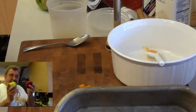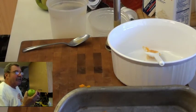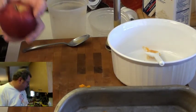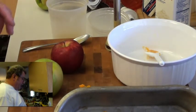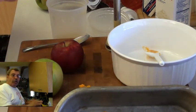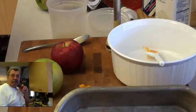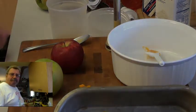I have 2 apples, a Granny Smith and a Red Delicious. I'm going to peel them, but I don't want you to watch me peel them. So I'm going to peel them, and when I get that all set up, we're going to go to make the other dish that's going to be served with Thanksgiving with all of our other squashes and stuff. Okay, so I'll be back in a second.